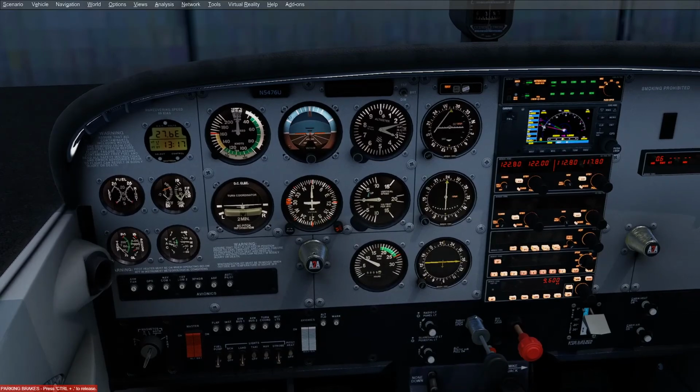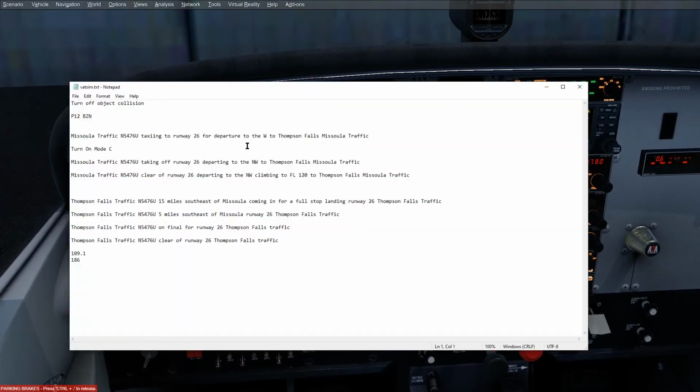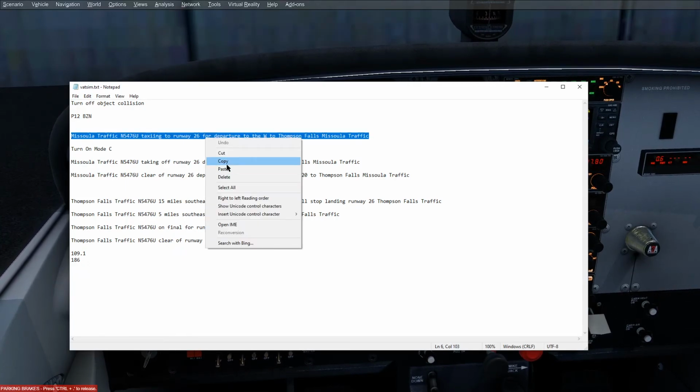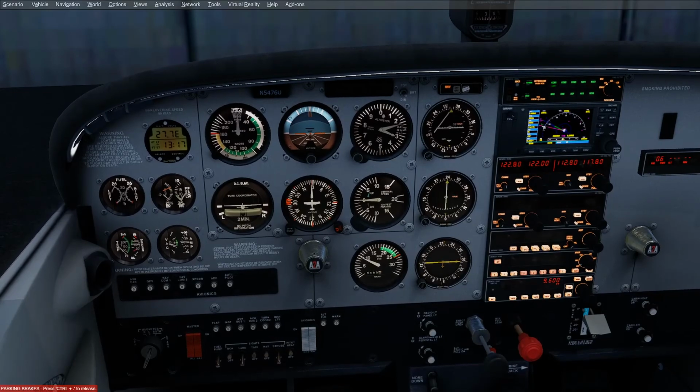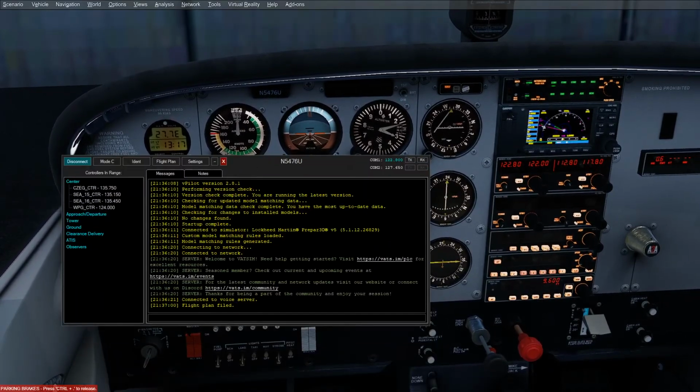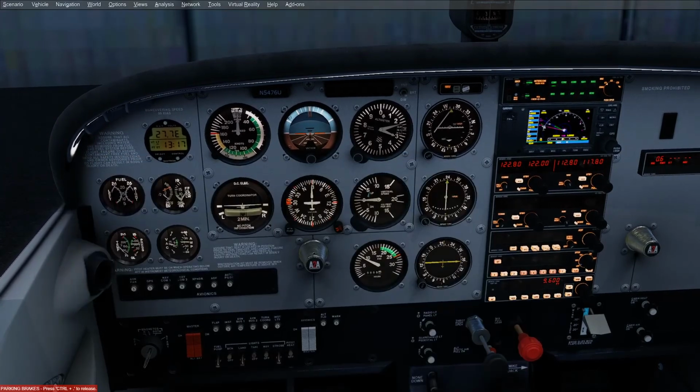So let's get our VATSIM paperwork up. So we've already got this in. All right. So we'll copy that, go into our vPilot, put this in here because we're going to taxi to runway 26.